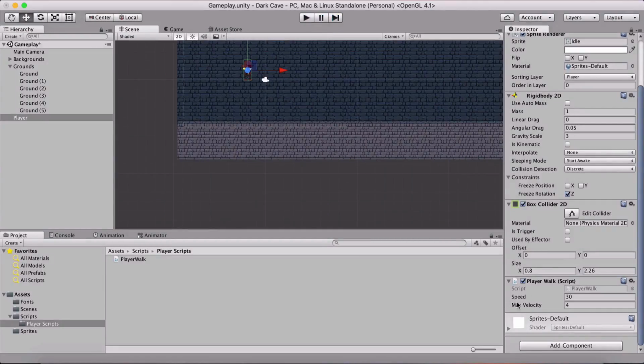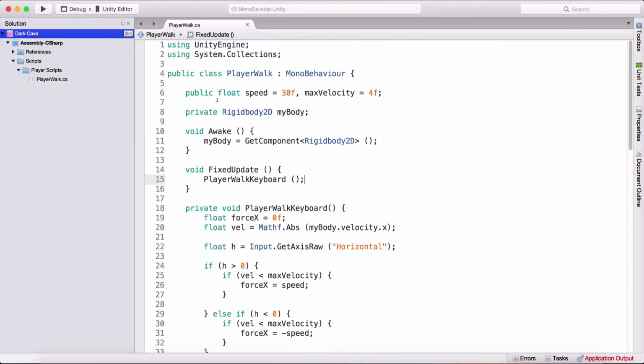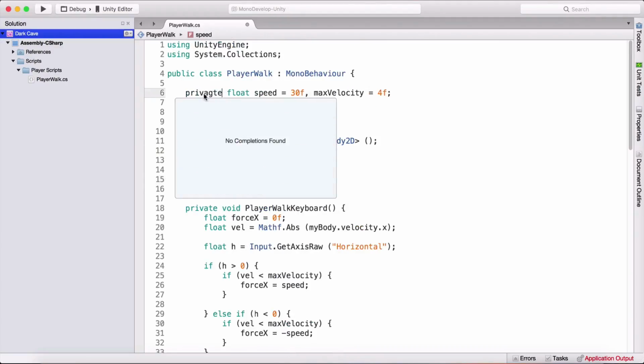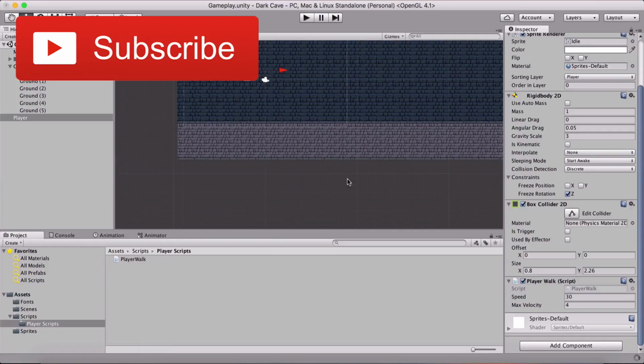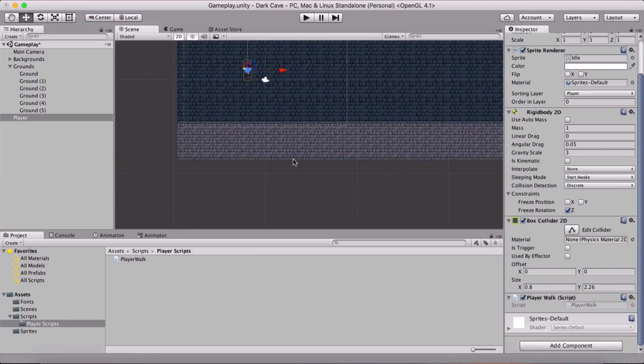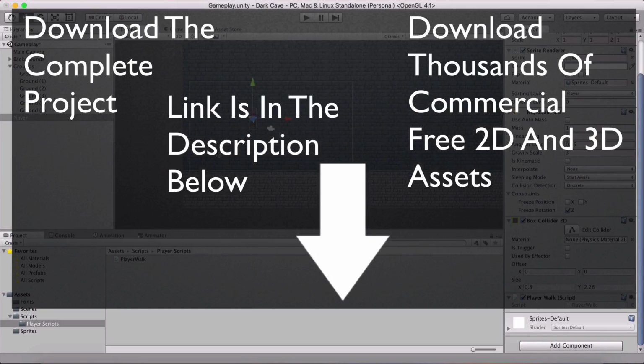So instead of making them public now, I'm simply gonna go back and make them private because I do not want to edit them anymore. And that's that. So this was it for moving the player. Next, what we need to do is animate the player. And for that, we need to create his animations and play them using the animator, which we are gonna do starting next video.